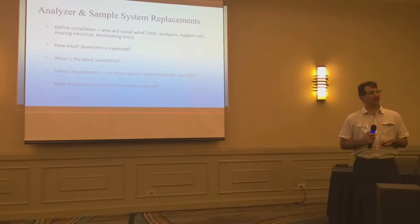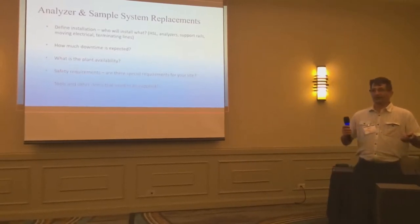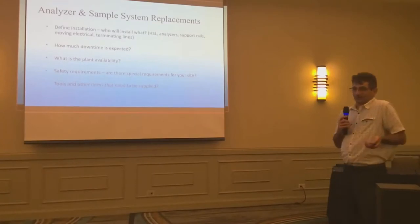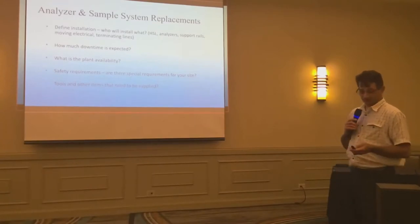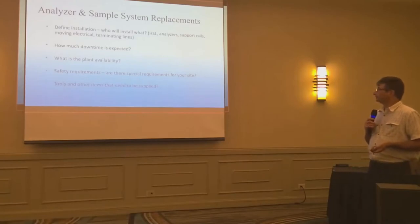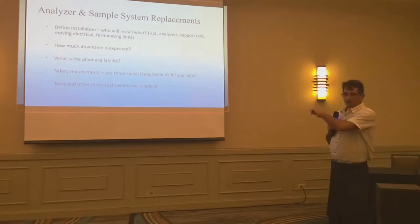No safety requirements, it's for any kind of work. When we're going to a site, we have to make sure we understand what the requirements are, so our guys are ready and can get to work as quickly as possible, considering what kind of requirements there are: safety training, that sort of thing. So all this should get worked out before we get to the site.